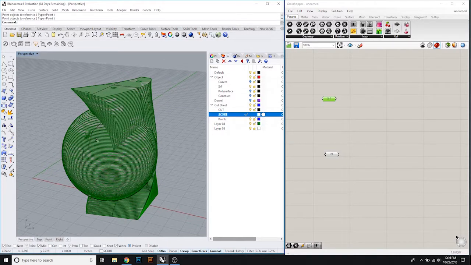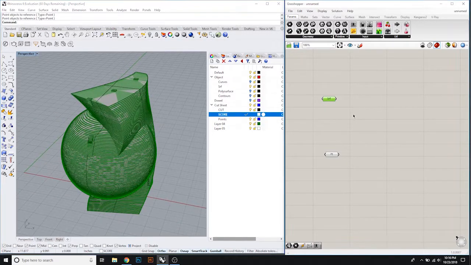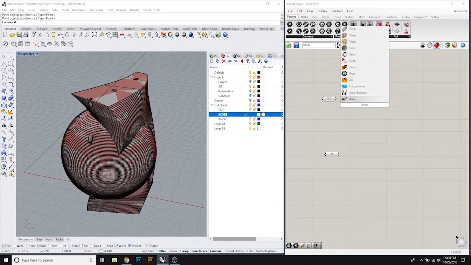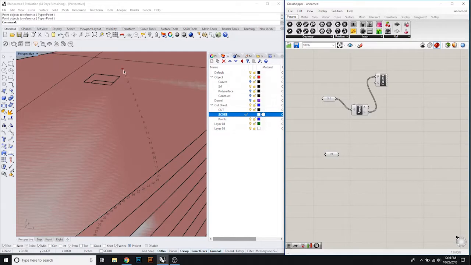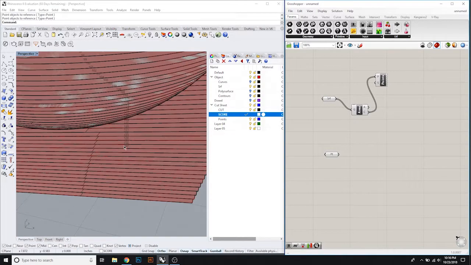Before we move any further, let's make sure that our surfaces are correct. On my surfaces, I want to select a point on a surface. We can do this two ways. We can do this with area. What an area will do is it will give you the geometric center for a surface. And then let's do a point list. This tells us the order of items in this. You'll notice I can't plug a surface into a point. So let's do this in. And let's look. Okay, so my first surface is the top, and my last surface is the bottom.